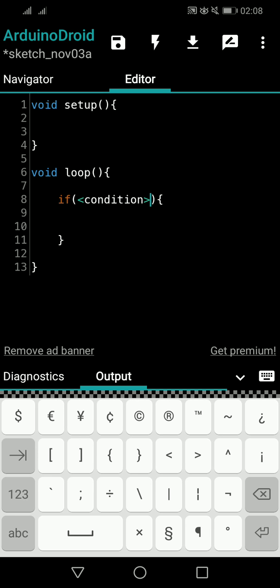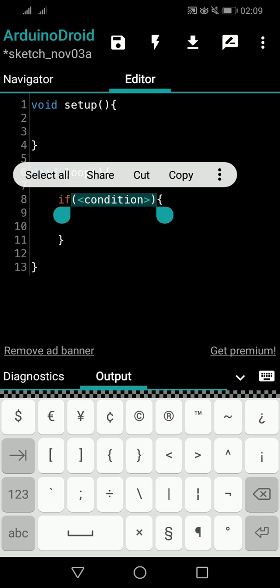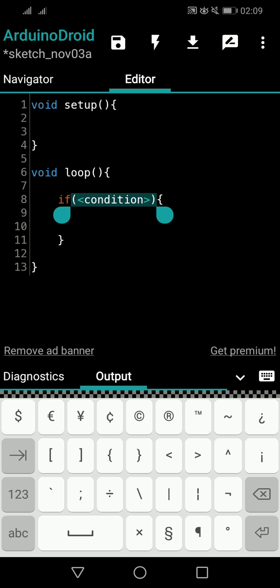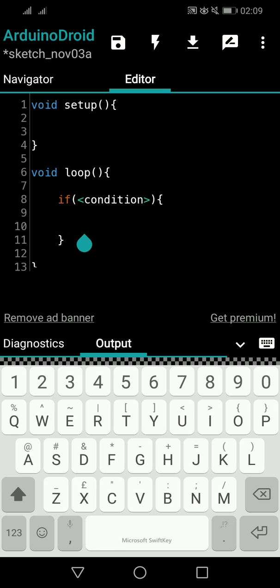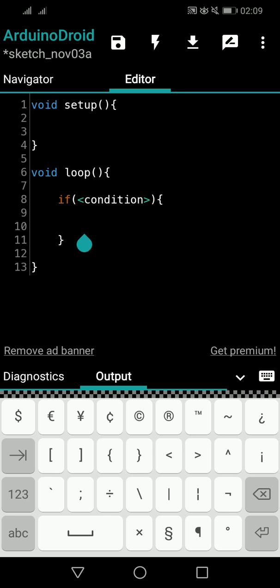Condition. So this is not what we are after right now. For you to understand, I write it like this: condition, right? Condition means any condition you can write to check. Whatever condition you want to check, you have to write within these two brackets. Then within the two curly braces, if this condition is true, you want to do something. Let's say the temperature value is more than 50, you want to switch on the AC. So you can write those commands within these two curly braces.